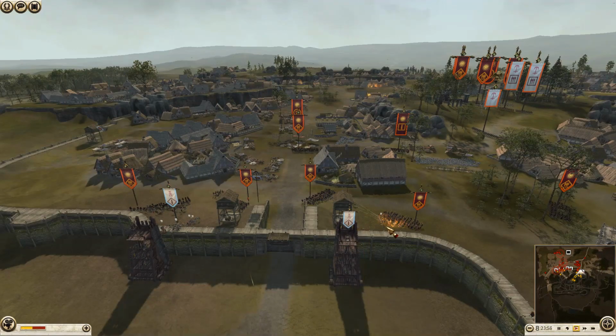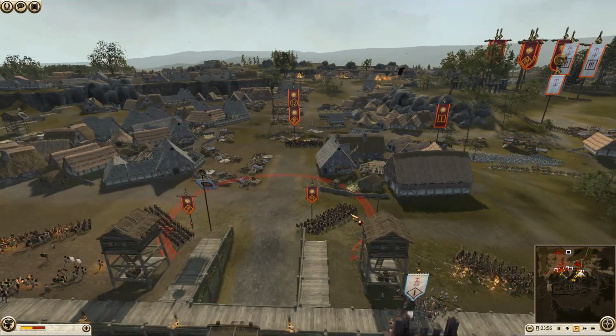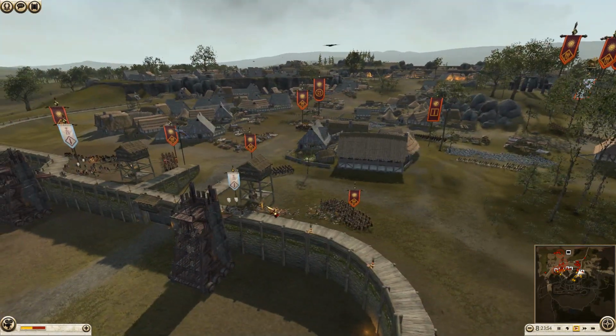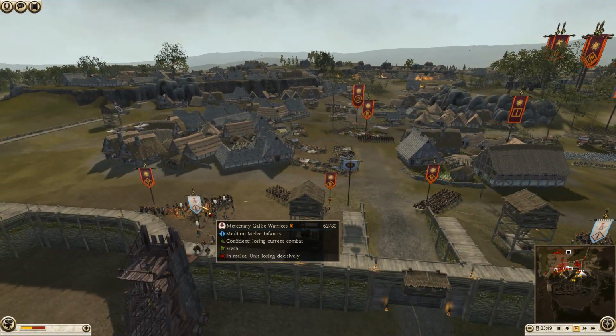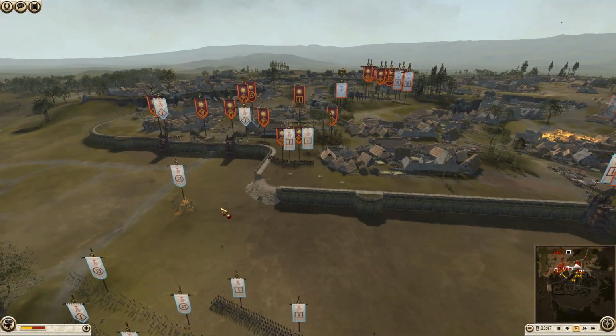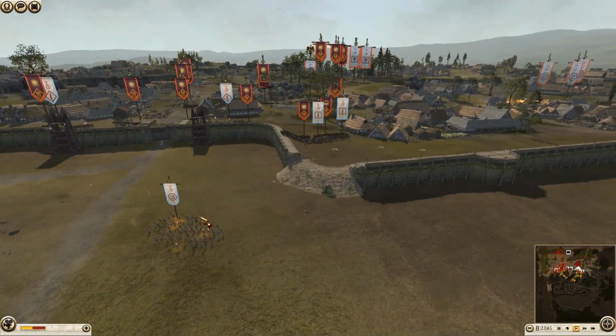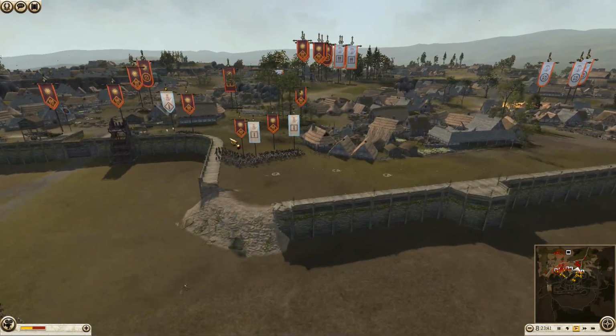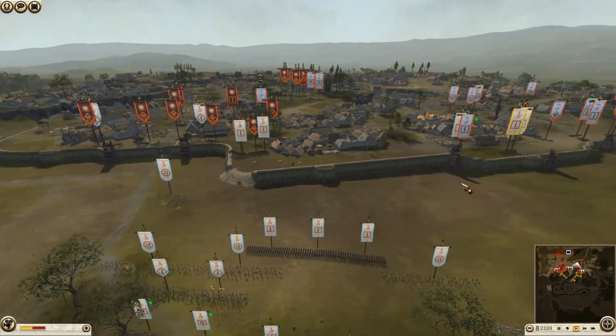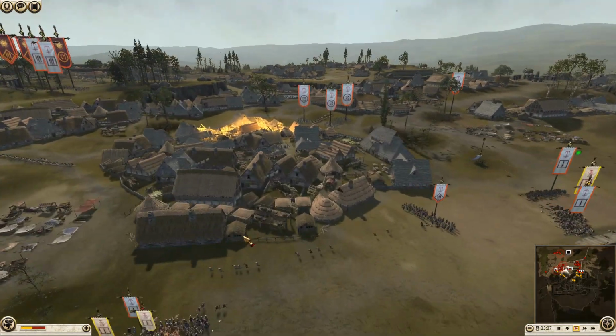We have a unit of the mercenary Italian swordsmen trying to get off the tower, but they're just getting absolutely wrecked as they're trying to come through the little drawbridge there. This unit as well is taking some serious losses, hasn't even gotten off the tower yet. Mercenary Cretan archers here starting to get shot by the gate towers though, so hopefully Holden gets this unit out of there. Let's see what's going on over here.